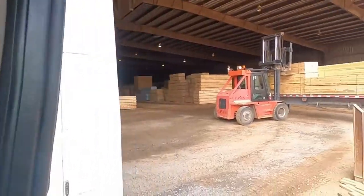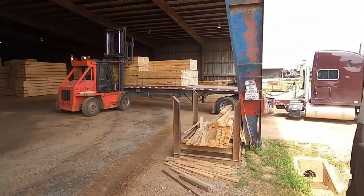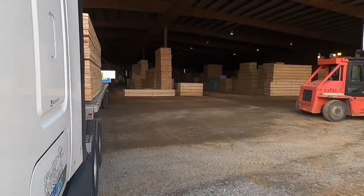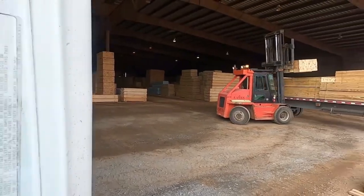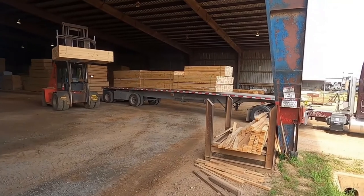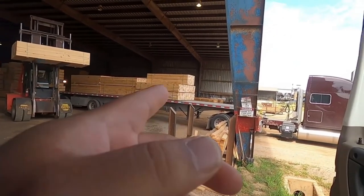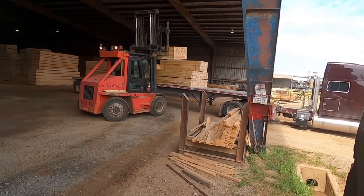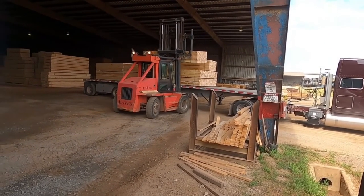What's up, guys? All right, I'm getting loaded, and my guy in front of me was getting loaded too, so I guess it's not strict here. So he's first. I'm getting loaded too, a little bit. Only a little bit though. Another forklift. I think you got some 2x4s on this one. Yes. No, that's 4x4, sorry. That's 4x4 wood right there.